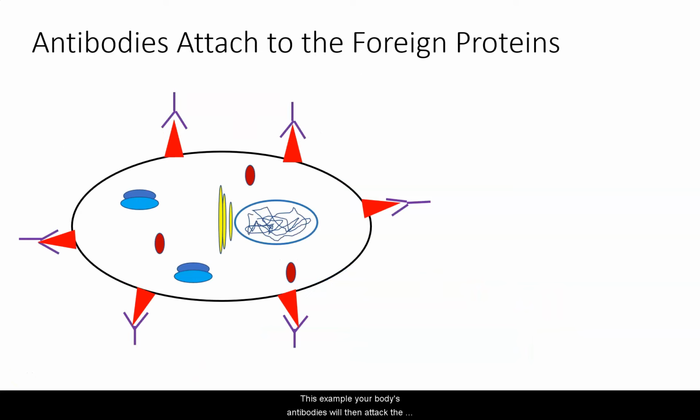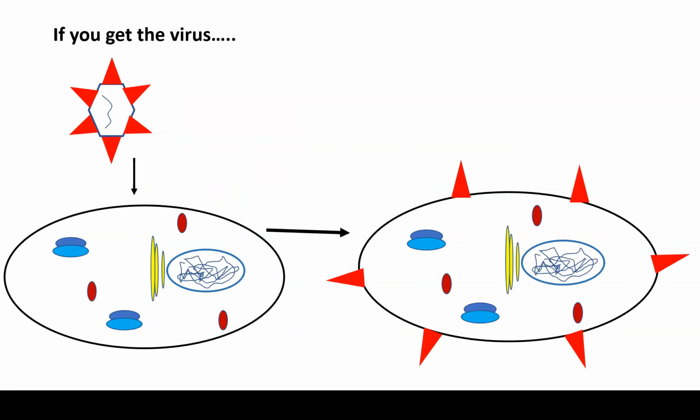In this example, your body's antibodies will then attack the cells with the viral protein party hat, thus eliminating them and ending the virus's party early. The advantage of the mRNA vaccine is if you become exposed to a virus that is bringing in an unwanted, unscheduled party to your body, your infected cells will make that viral protein, and your body's immune system responds by making the appropriate anti-party antibodies.